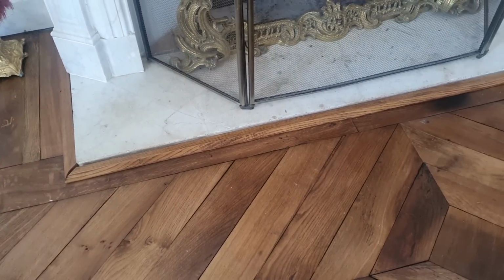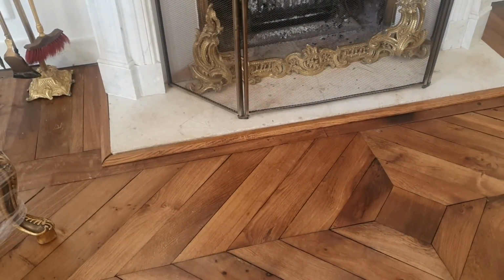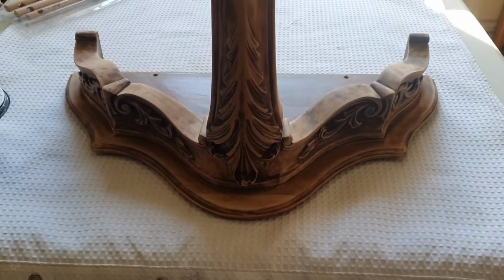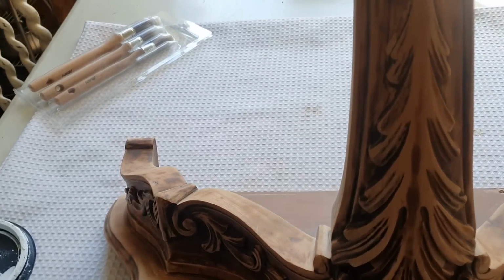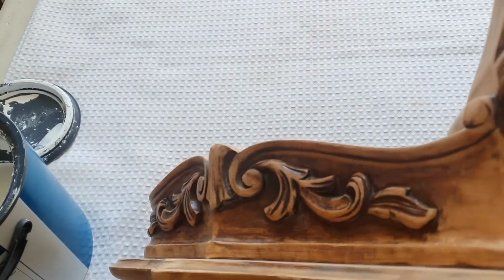So there we have the trim. So Adrian can get that fixed, ready for the big reveal. Adrian's done a really nice job of sanding this for me while I got on with something else. So now I'm gonna give it a coat of primer. It's a bit of a shame really, because it was in really nice condition, but as I've said, it doesn't go with the salon.